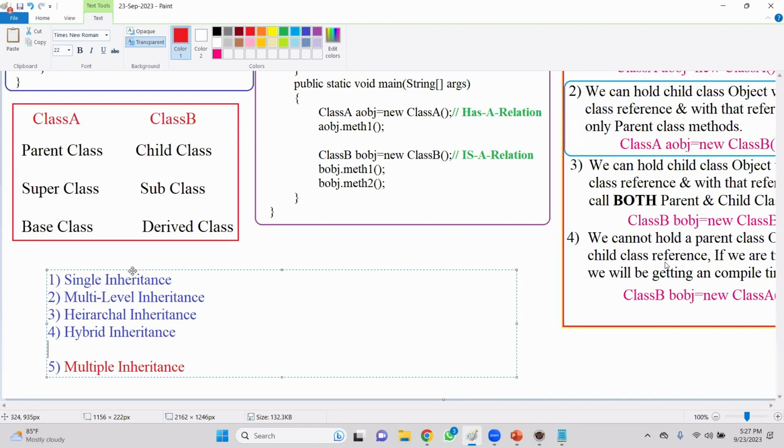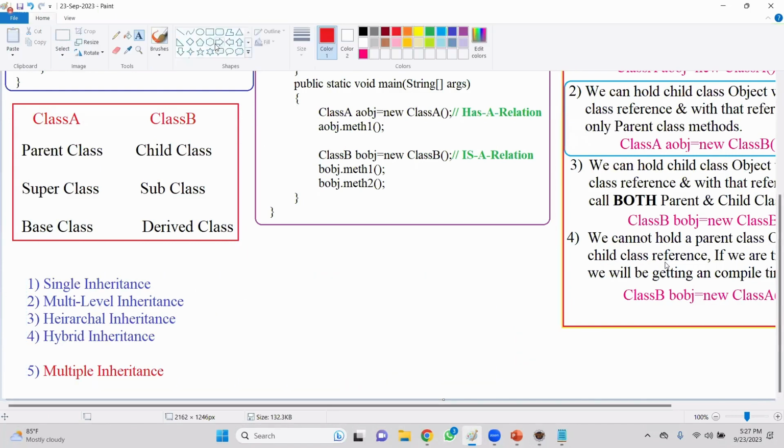Single inheritance, multi-level inheritance, hierarchical inheritance, hybrid inheritance, and multiple inheritance.